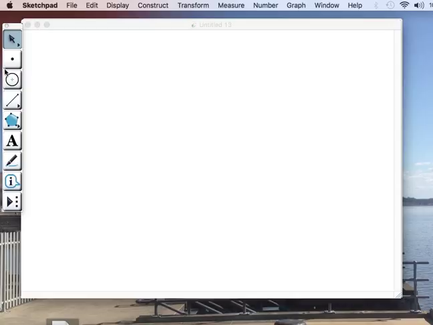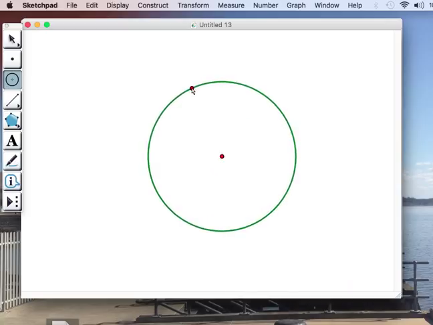And in order to build an isosceles triangle, there's probably a few ways to do it, but because we want the two sides to stay the same, what we're going to do is we're going to start with a circle. Because with a circle, as we know, each radius is equal. So we're going to do that.